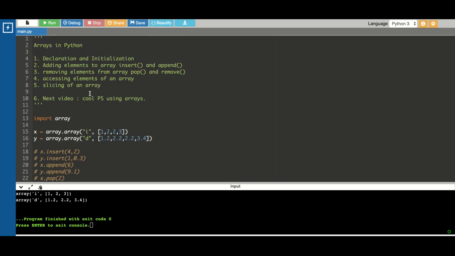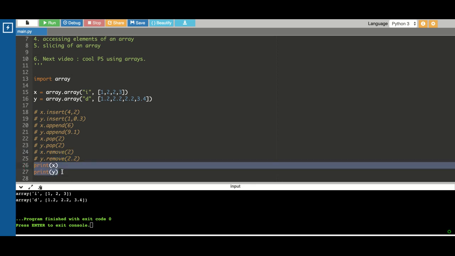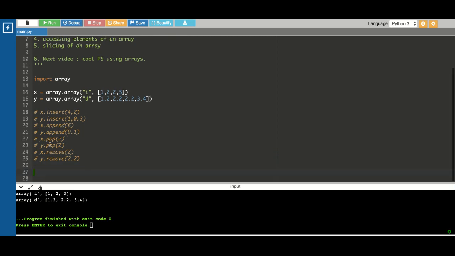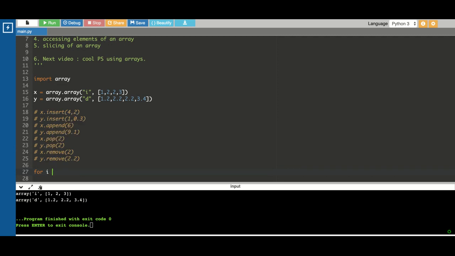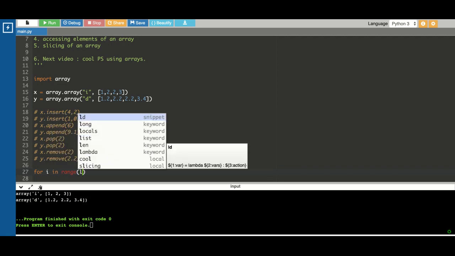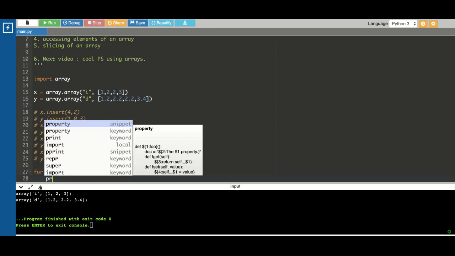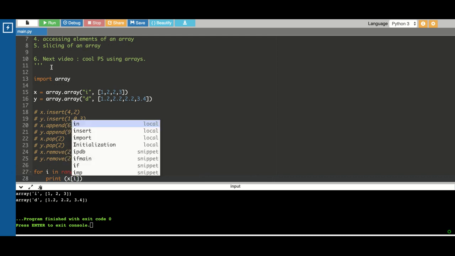Let's switch back. We are done with adding and removing elements. Let's see how we can access the elements of the array. Right now we're directly printing the entire array. If you want to print individual elements, for i in range(len(x)), we can simply print x[i].